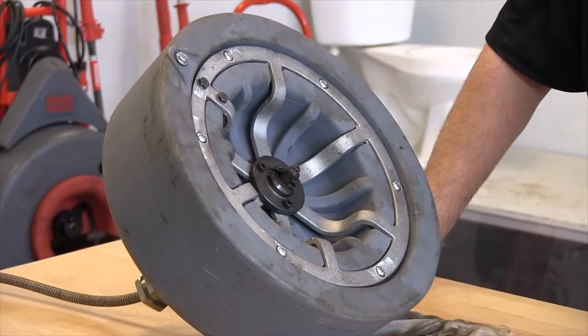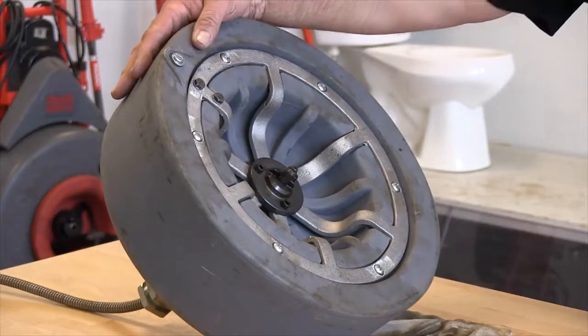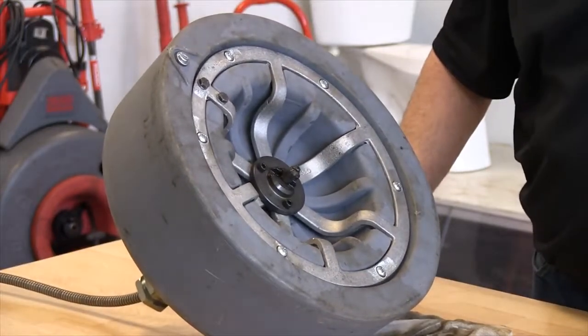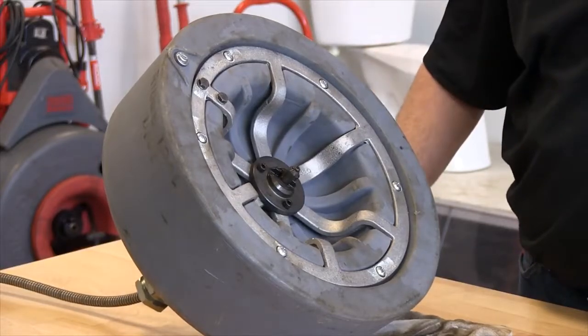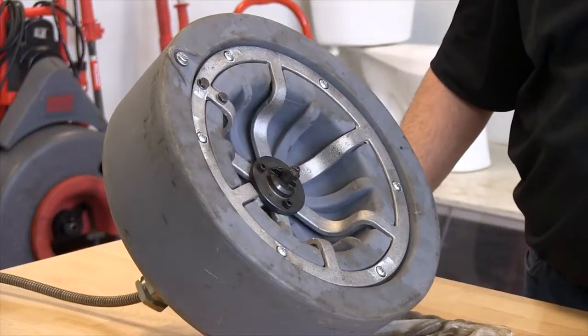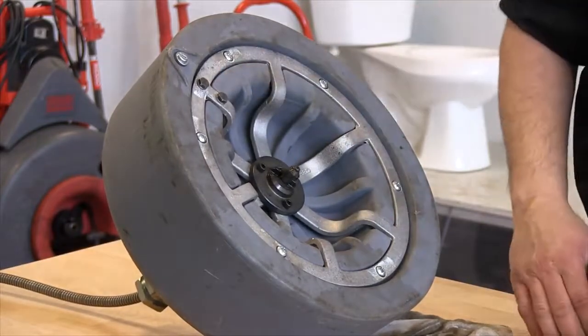Okay, in this video I'm going to show you how to replace the cable. What we've done is, and you can refer to the previous videos on how to remove the drum and how to remove the power feed if you're using it as well, we've pulled the cable completely out of the machine with the exception of the part that is fastened to the drum itself. So we have two 7/16 bolts here.